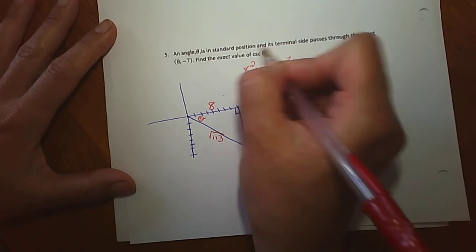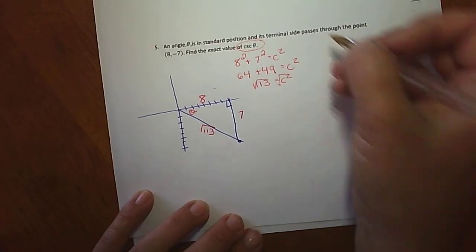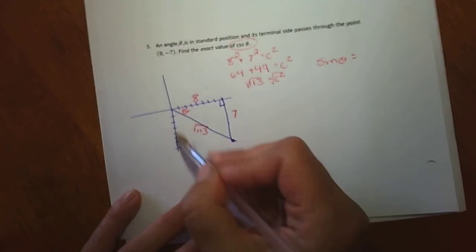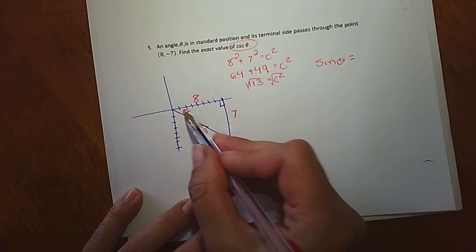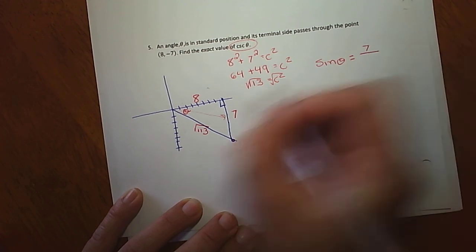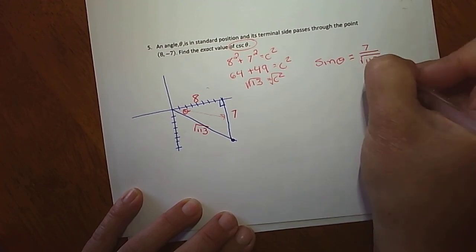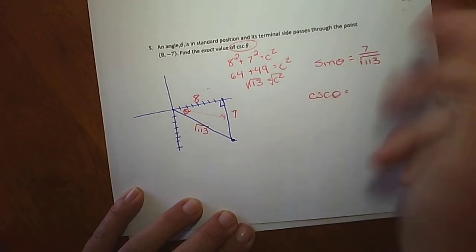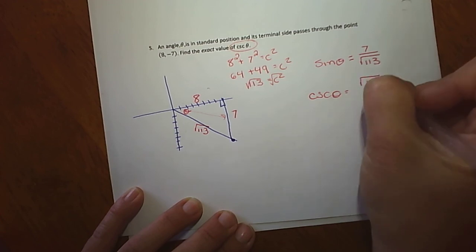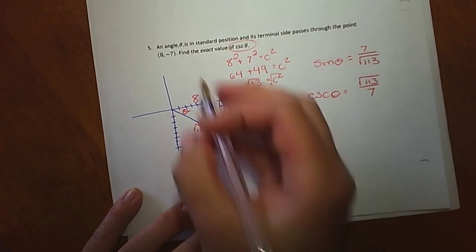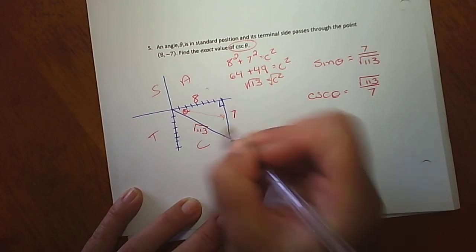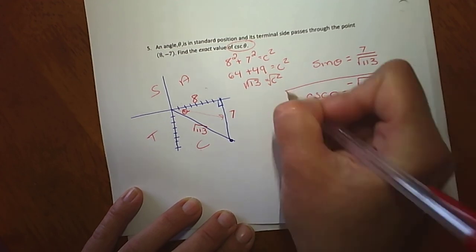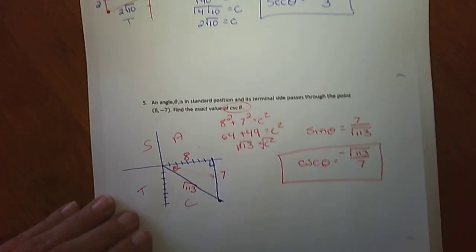Okay, so now I want cosecant. Who is cosecant related to? Well, cosecant is related to sine. What would sine of this be? Well, sine would be opposite over hypotenuse. Okay. Cosecant is the reciprocal. Flip it upside down. Okay. And the last thing you check for, you do A, S, T, C. That's cosine. Was this cosine? Nope. So it has to be negative. And voila. All right.